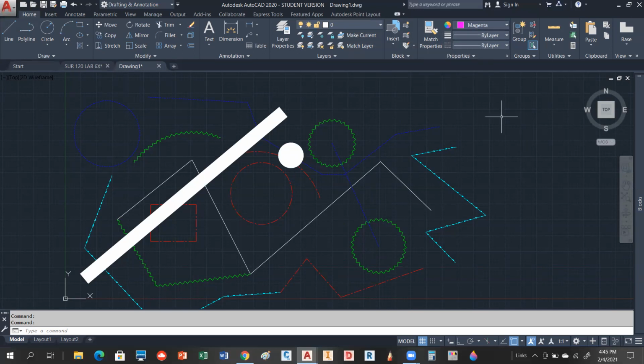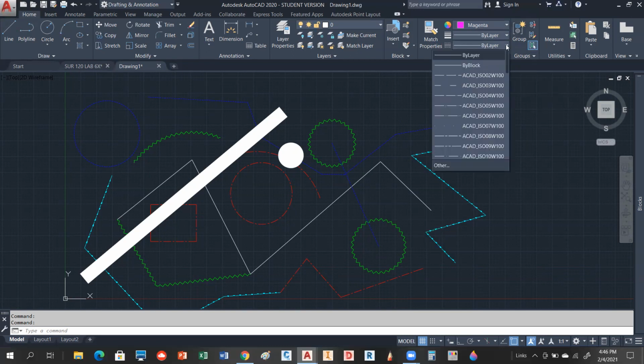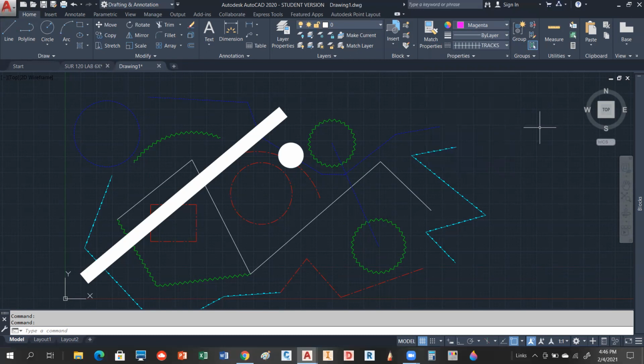Now the downside to that is when I look at my colors, I will not know what layer I'm on, okay? When I look at these colors here, I know what layer I'm on because I basically set it up, unless I have like five layers that have green, okay? And I'm going to do something else with the line type here. I'm going to set my line type to, let's find a good one here, tracks, okay? So I have two overrides going on here. I got a magenta color and I got a tracks line type, okay?